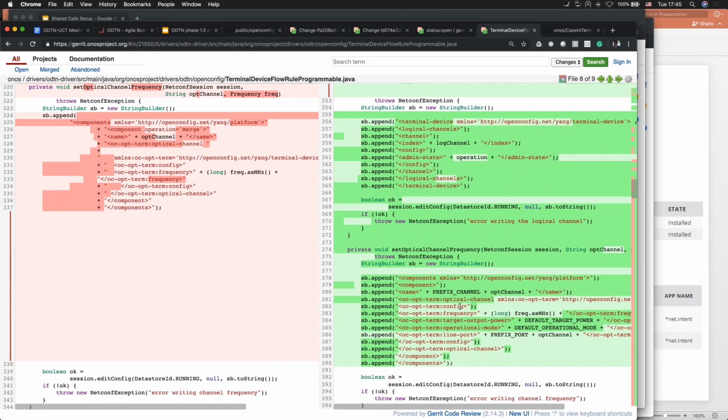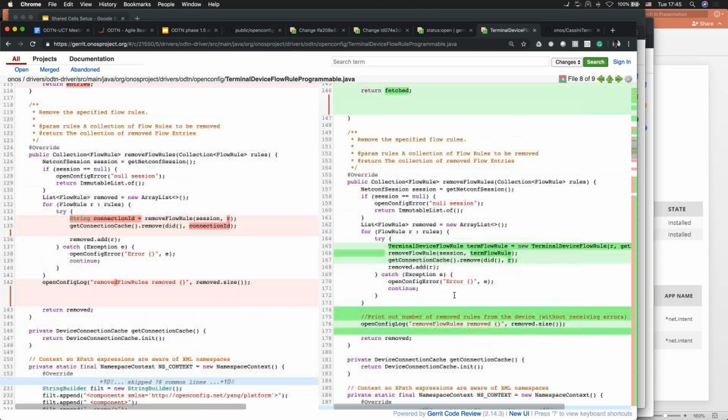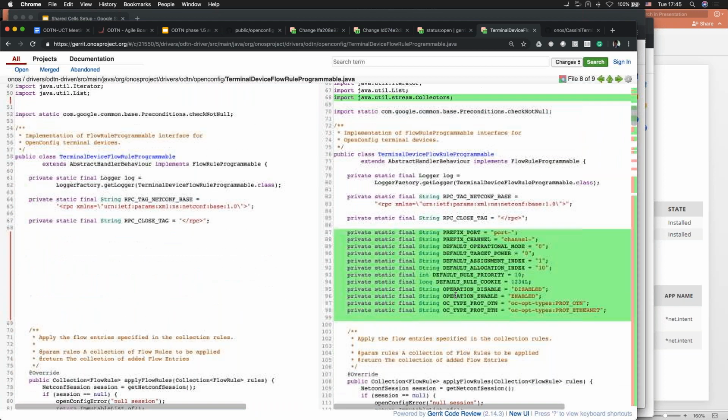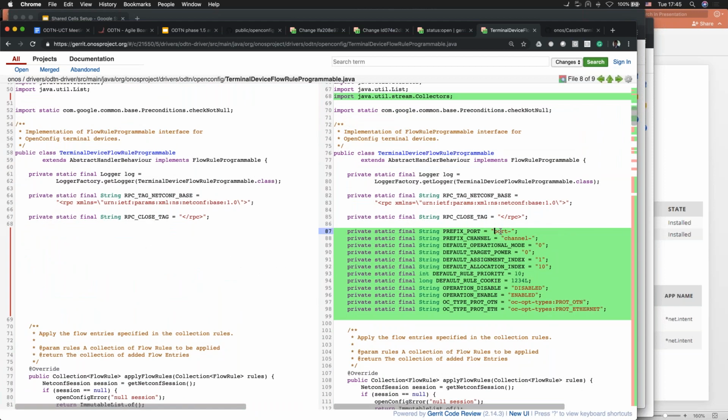Maybe with some very minor changes based on this prefix channel, which is this assumption that Alessio was making before, which is this dash, port dash, channel dash, and whatnot. But maybe refactoring this a little bit could enable us to use this across every device that we have for testing. So that's the goal, having this unique class to enable flow programmability for all the terminal devices, supporting both client and optical circuit intent and optical connectivity intents.